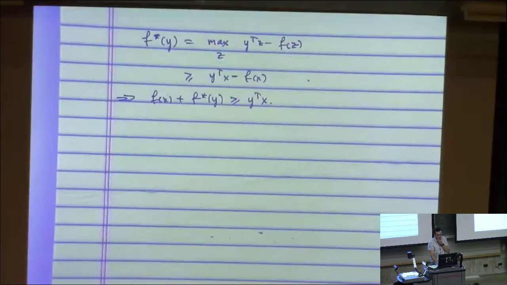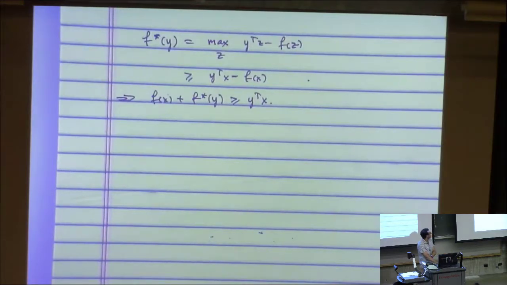Now, the conjugate of the conjugate. If you take a conjugate twice, and f was a closed and convex function, then the conjugate of its conjugate is itself. So we don't get any new function out of taking conjugates twice.